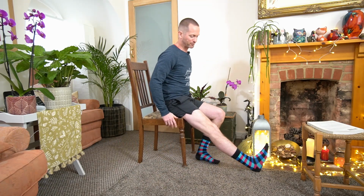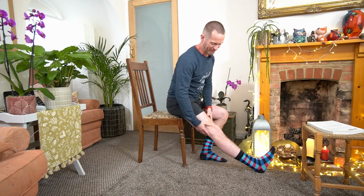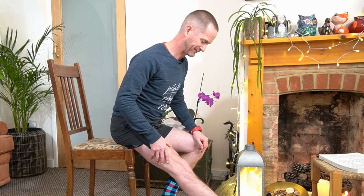And the way I'm going to achieve that is having my bottom on the front of the chair. I'm going to bring my leg out so the heel's on the floor there. And what I'm going to do, I'm going to bow forwards, keeping my back nice and straight, and you should feel the stretch on the back of your thigh with this one. So we hold and we sustain that for about 10 seconds or thereabouts, and then relax again. And let's do the same again. So we bow forwards, we hold that position, and then relax. That's great.